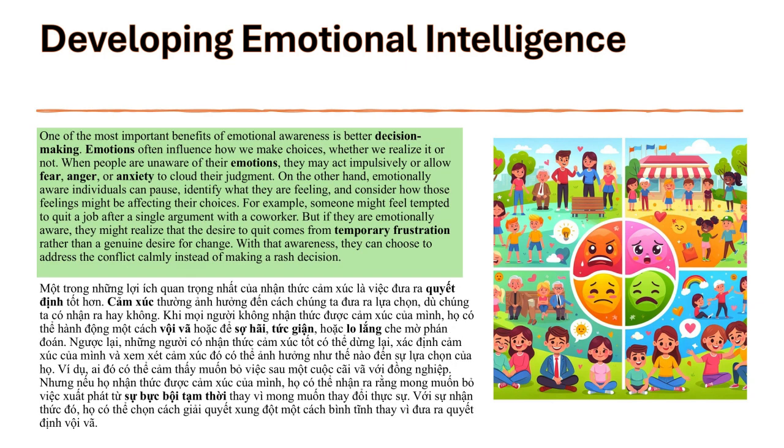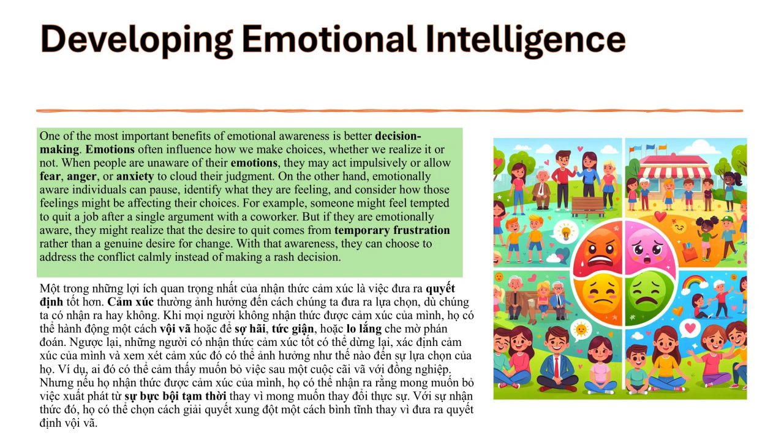One of the most important benefits of emotional awareness is better decision-making. Emotions often influence how we make choices, whether we realize it or not. When people are unaware of their emotions, they may act impulsively or allow fear, anger, or anxiety to cloud their judgment. On the other hand, emotionally aware individuals can pause, identify what they are feeling, and consider how those feelings might be affecting their choices.